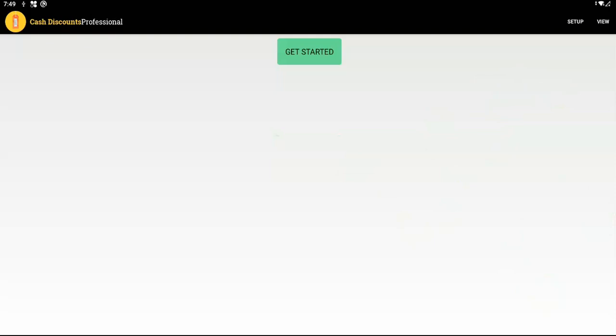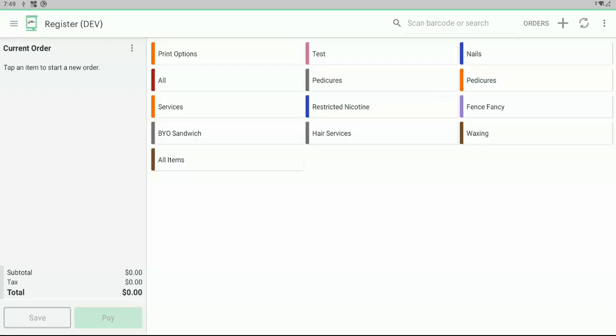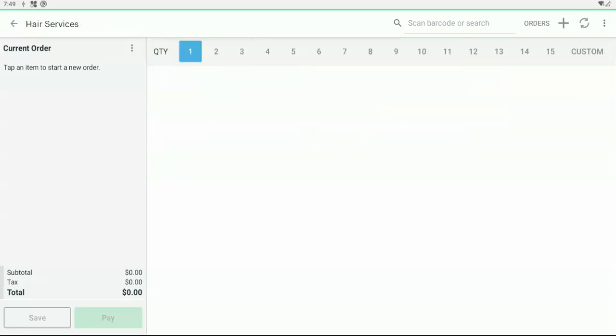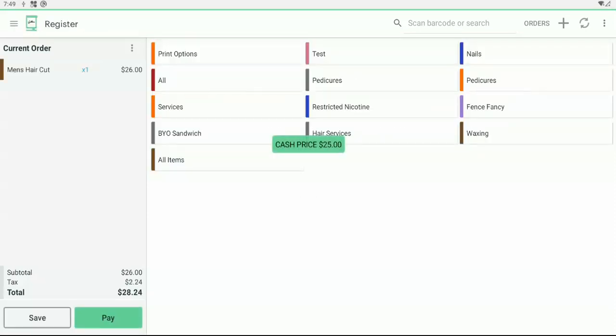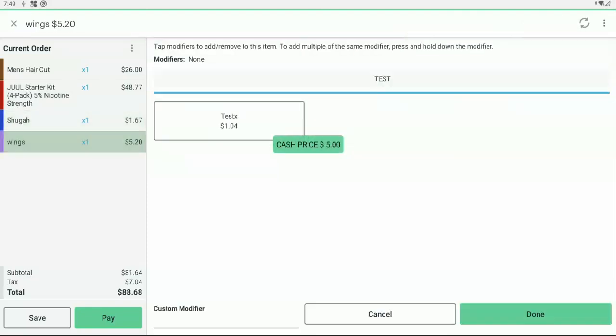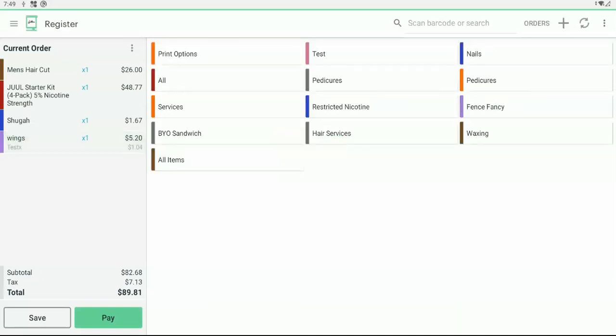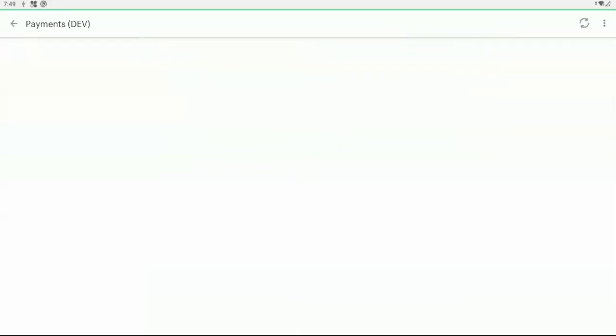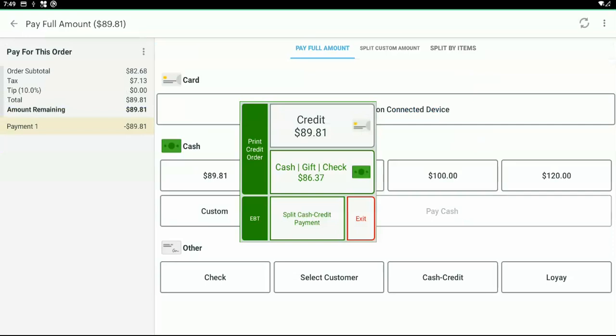Let me go ahead and demonstrate to you on the register and on the dining app and on the sale app how the program works. Okay, so let's say you're on the register and you buy an item and you add it to the order. You can have as many items as you need on that order, as well as many modifiers, if you've got items and modifiers, okay? And then when you're ready to check out, you just tap the pay button right here. See, we pop up a box right here, and you can choose the credit price or the cash price. We give you the totals of either item, or you can do a split.